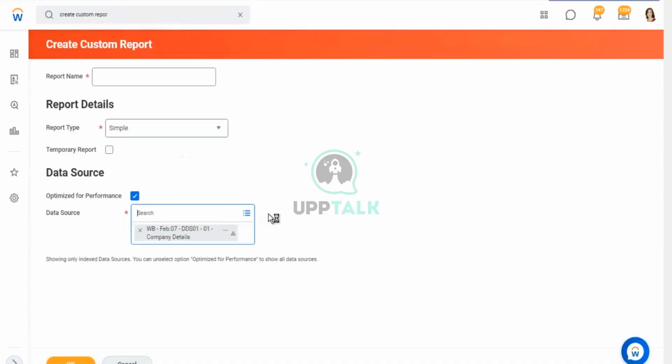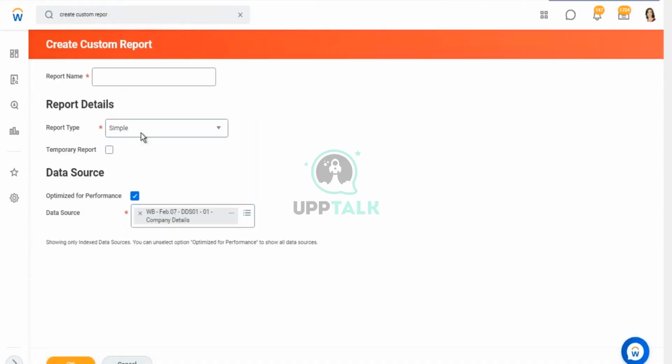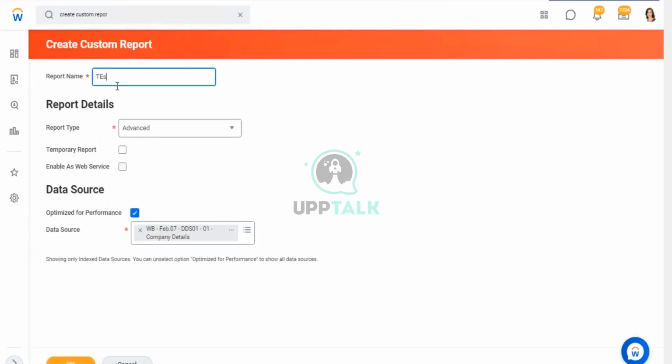These are always indexed. You know the difference between an indexed and a non-indexed data source. In indexed, we get a limited number of data fields. Indexed is basically optimized for performance. All PRISM data sources are indexed, and that's why even with this checkbox selected, I'm able to select a PRISM data source. Let me click on it.